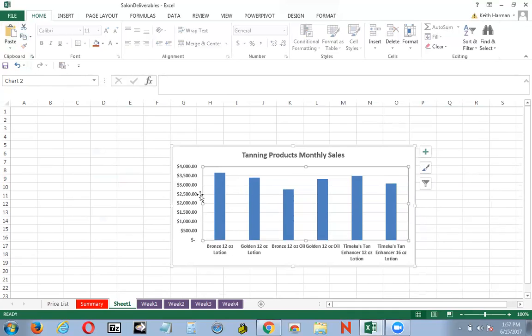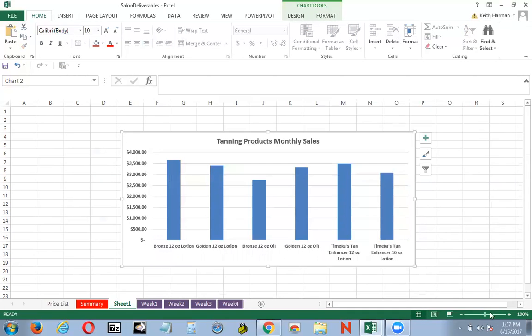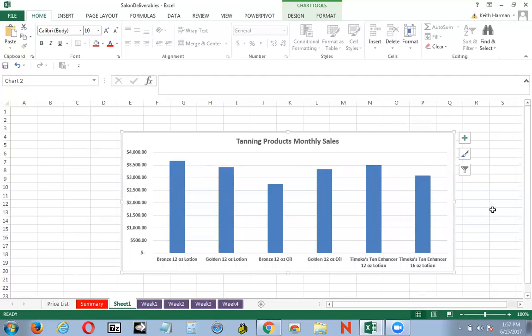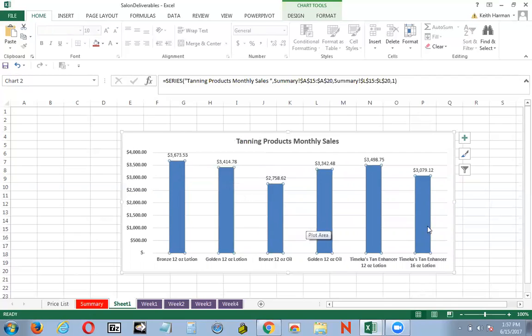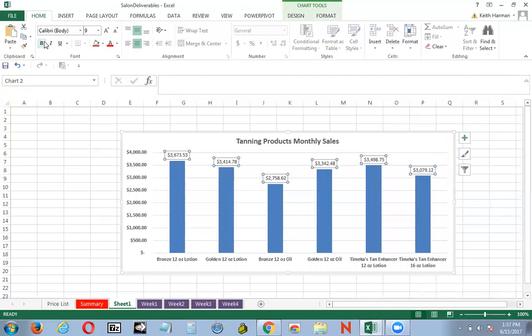Now, I probably will want to size this chart up a little bit, this bar chart, so that it just doesn't look so squeezed together. Then I'm going to click on one of the bars and add data labels, and that'll give us the exact sales amounts, and then I'm going to click those, bold.